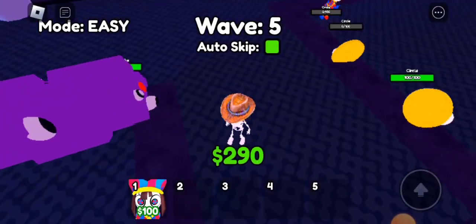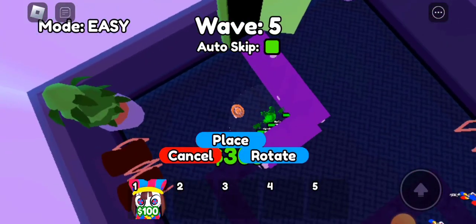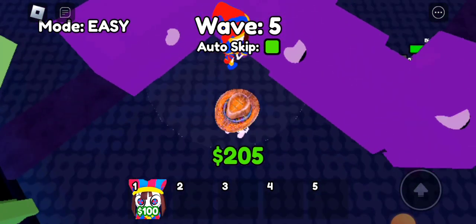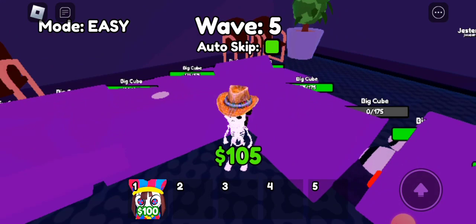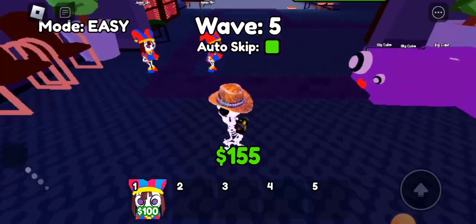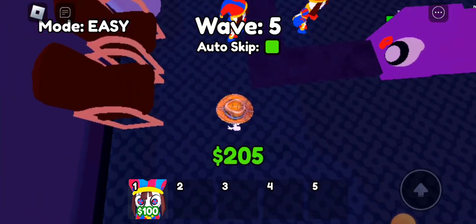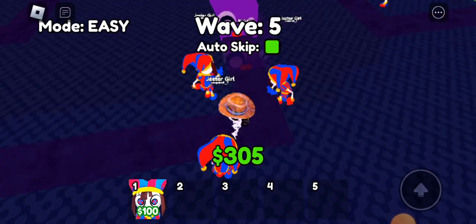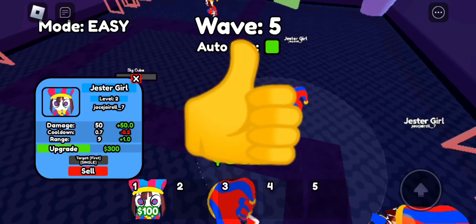Big cube? What? You'll never play Toby. Okay. Where do I place it? I'll place it. No, not there. Here. It's not looking too good. We gotta put something in the front to do a bit of damage, because it's not looking good so far. Okay, we gotta place some stuff ASAP. I'll place another Pomni there. And then, okay, we're doing it. We're doing fine. Okay, we got it.